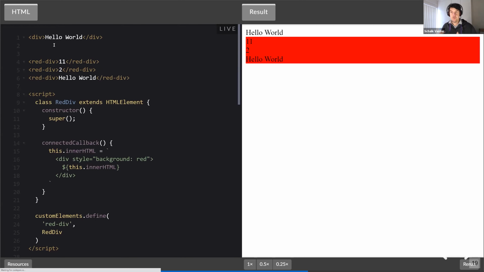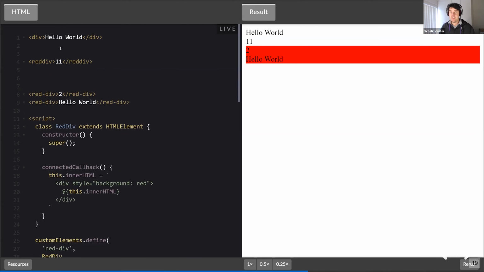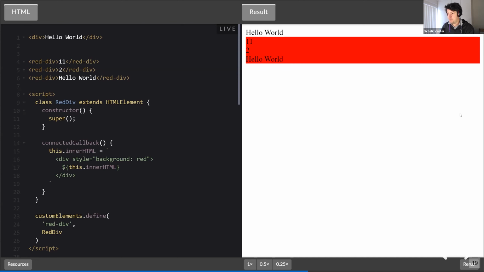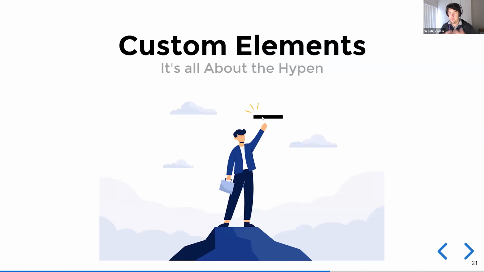That is just a way to ensure it being future friendly. For example, if I create my red div and it was named like that, maybe in 10 years browsers add something called red div to the browser. Now what's going to happen? All my code is suddenly going to break. By including hyphens in the names, we ensure that it's never going to conflict with anything natively getting added to the browser. So that's one thing to keep in mind: your custom element should always have a hyphen somewhere in the name. It's weird that that's the way they decided to do it, but it's also ingenious in a certain way. That's just how you distinguish custom elements from native browser elements.